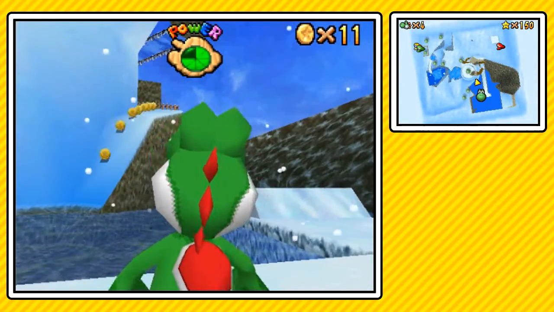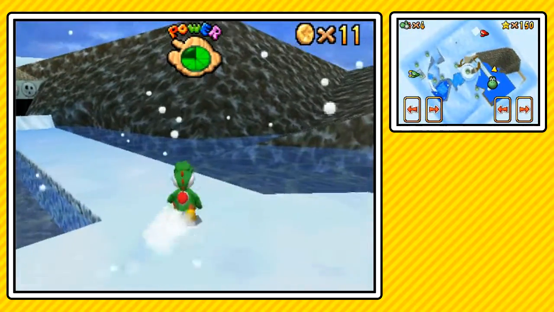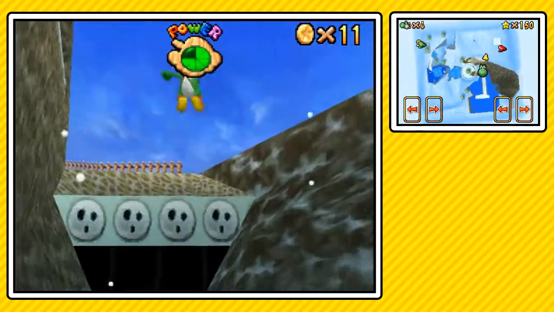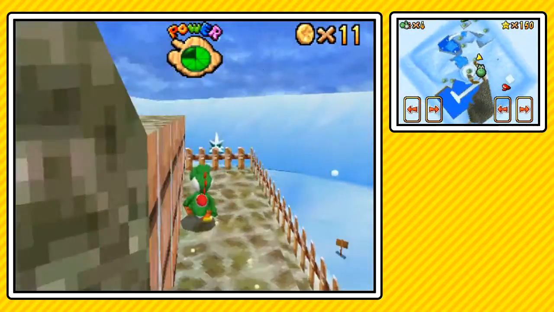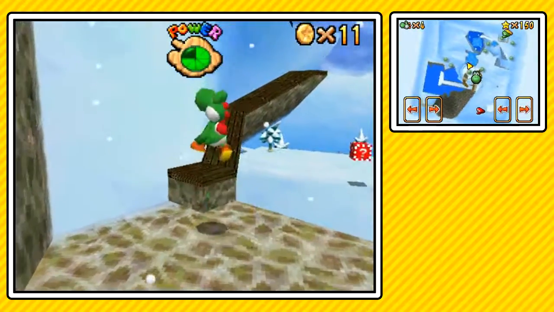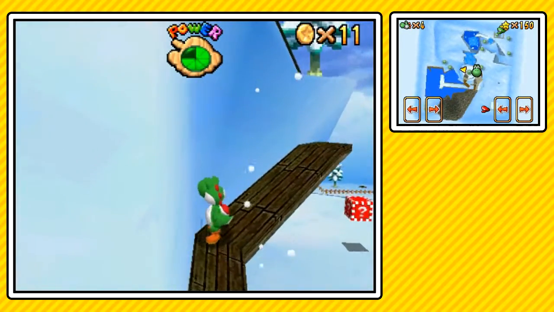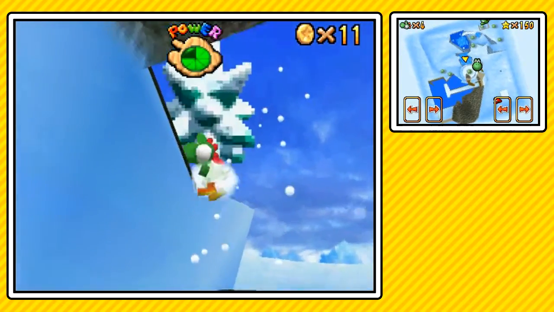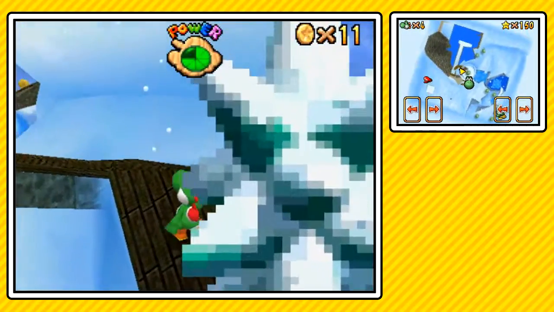Okay, so we need to get to right there, but I can't get the Koopa shell anymore, so we're gonna have to try to fall down from above. Which is easier said than done, aka not really possible at all, but I'm gonna try it. So, I need to just be careful now when it comes to climbing this. So Yoshi, you need to be very careful. I've spent way too long on this one part, and I'm not doing this again.